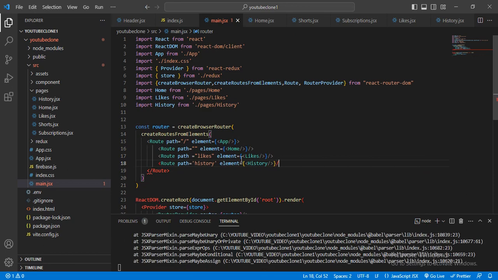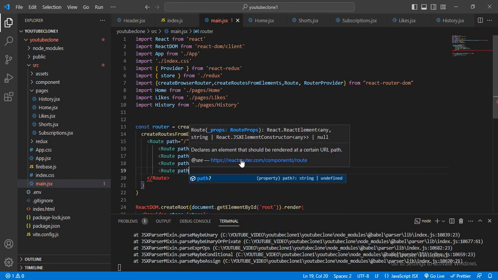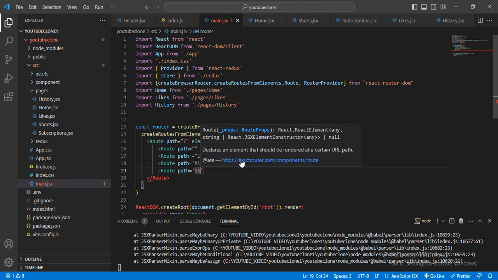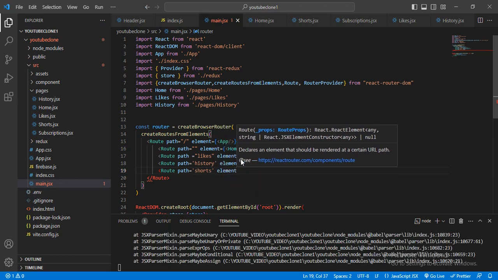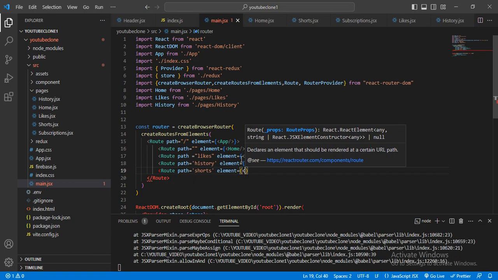Here I will close this, and next will be the path. I will give the source, and after that here I will give the element. Here I want to give shorts.